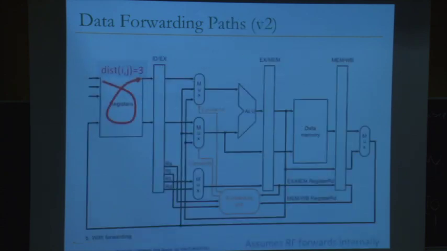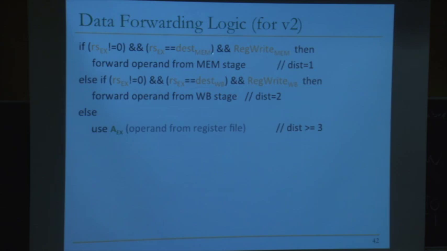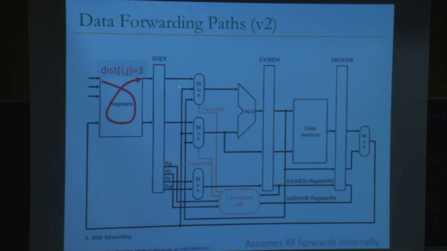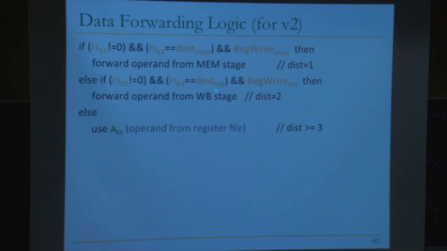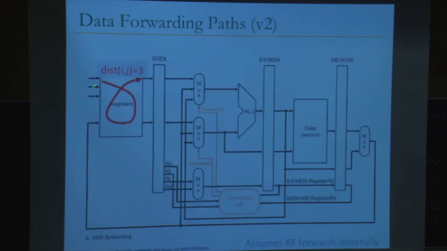If the instruction in the execute stage needs a register, and the instruction in the memory stage is writing a register, and the register IDs of the instruction in the execute stage and the memory stage match for the destination in the memory stage and for the source in the execute stage, then you make sure the mux gets the data from the memory stage. Then you enable the mux to get the data from this stage, basically. Similarly, you do the same thing for the write back stage, right? And otherwise, you get the operand from the register file. So it's a relatively simple forwarding path.